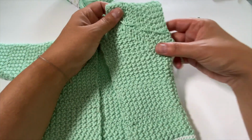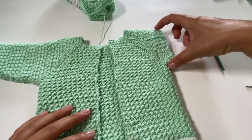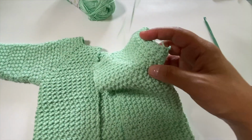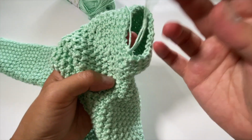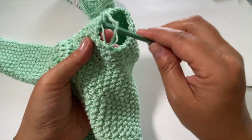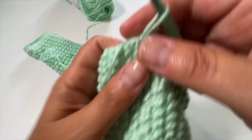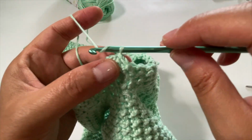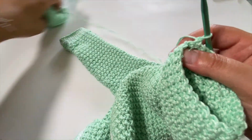Okay, so I've completed my first 5 rounds. So now you can see that the sleeve is actually starting to form itself. And so now we're going into round number 6, which was one of our first decrease rounds. And I just wanted to take you guys that are a little newer through this, just to give you a little guidance of how I do it using this stitch. So I've just slip stitched to join. I'm going to chain 1 and turn my work as I normally do.